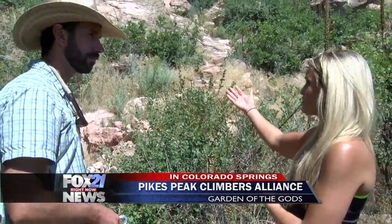And also climbers can, if they see something loose, contact you and you will come out and replace it. Absolutely. We'll come out, assess the damage, see whether it needs to be replaced, and do a report on it. Perfect. Pikes Peak Climbers Alliance watching your back out here on the big mountains in Colorado. Thanks so much for joining us, Ryan.